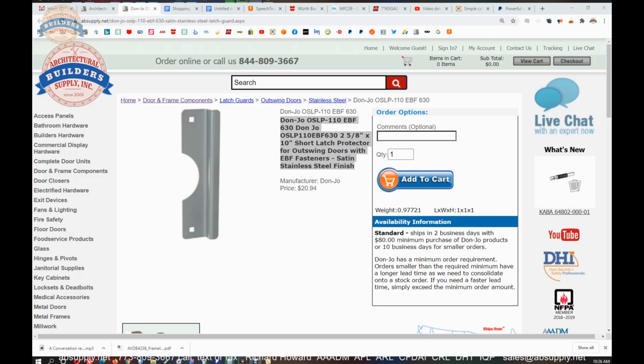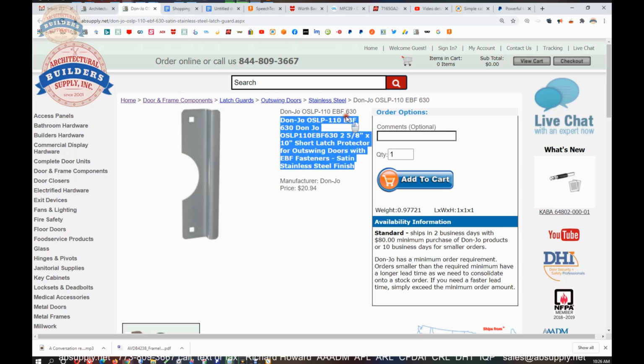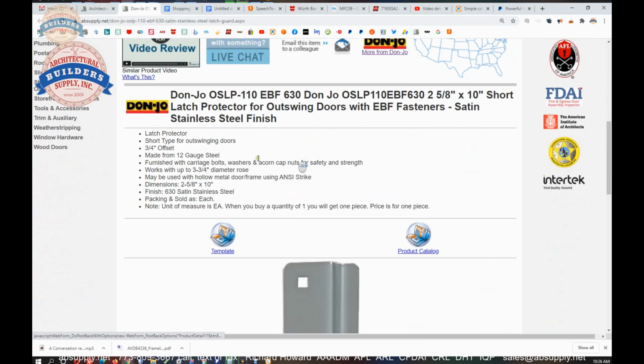So this is the item that we're looking at. And in particular, what is this EBF fastener? Well, carriage bolts, washers, and acorn cap nuts. And we'll get this corrected. They would normally come with acorn cap nuts. We'll just correct that now in the database.